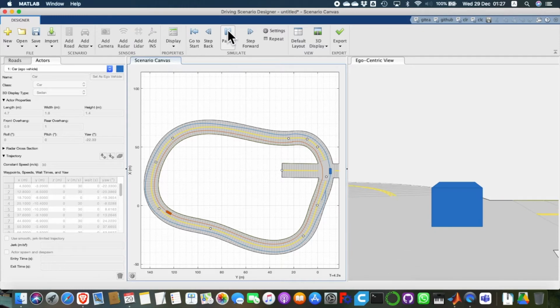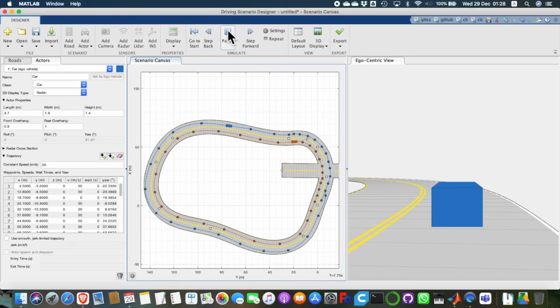Apparently it's very long in this simulation environment. This is interesting. All right. Let's do one thing.